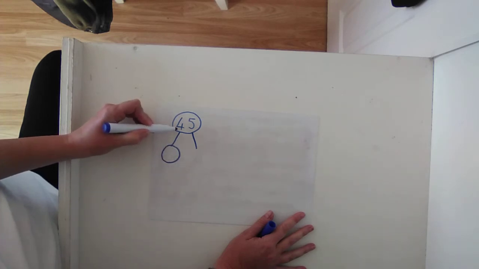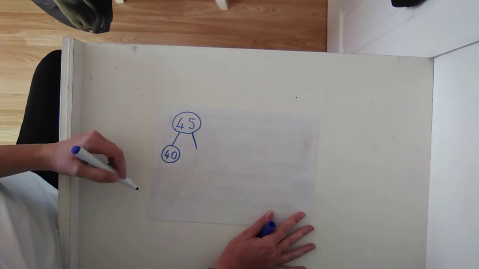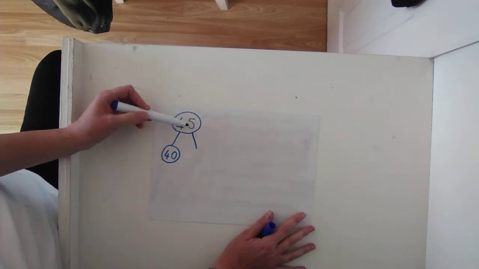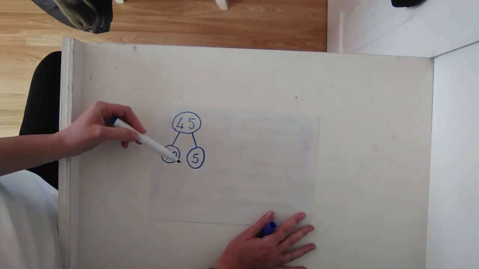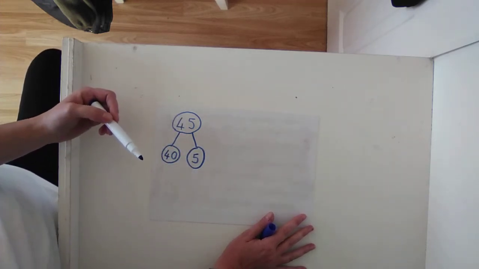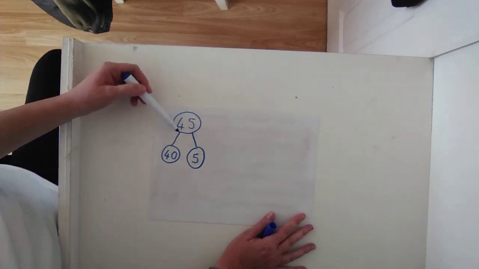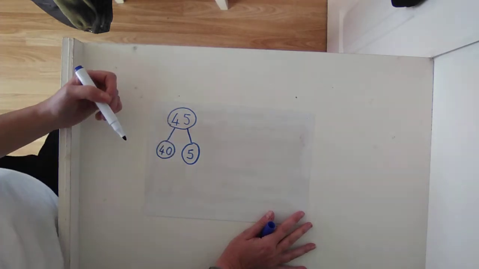This 4 stands for 4 tens. Now 4 tens are 40. And this 5 digit stands for 5 ones. So it's just a 5 on its own, like that. This is the part-whole method, when you partition it like this. Now, we can partition it straightforward into the number of tens we can see here and the number of ones. However, in class, we also try and partition it in different ways.